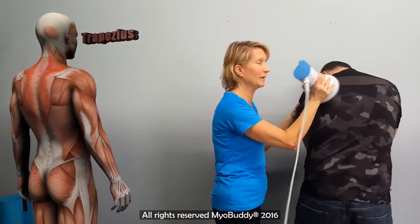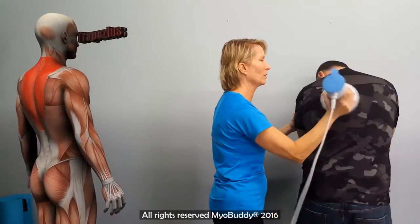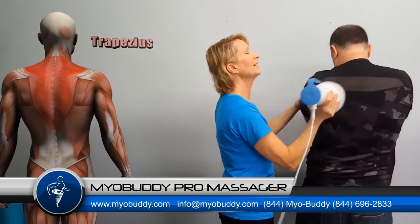For the middle segment, bring the tool across the middle as they now come up and extend and flex forward again. Extend and flex.